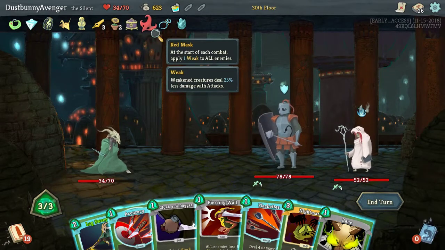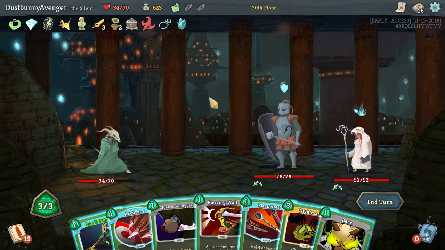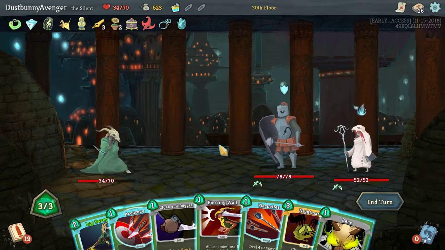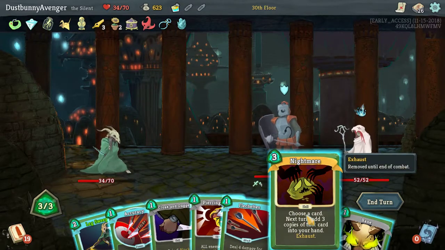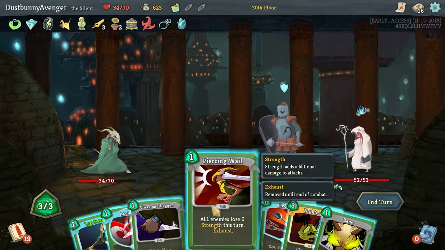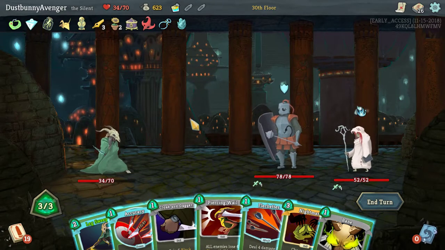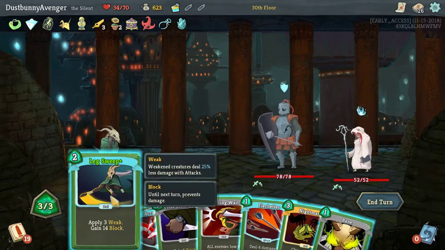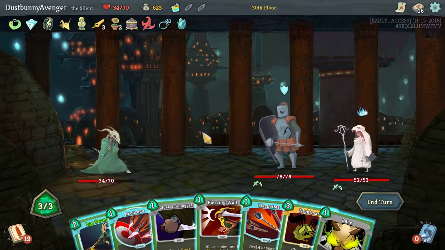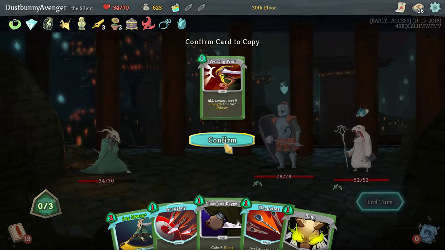Alright. You apply 1 weak to all enemies at the start of each combat. Red Mask kind of paying its dividends right now. Jeez. Alright, we are going to... Is that necessary? I kind of want to do that. That would be dumb, to add 3 Piercing Whales into the deck for next turn. But also might save our lives. Decisions. Because what do we have? We can apply weak. This is a dumb choice. This is a real dumb choice. But sure, let's take it.